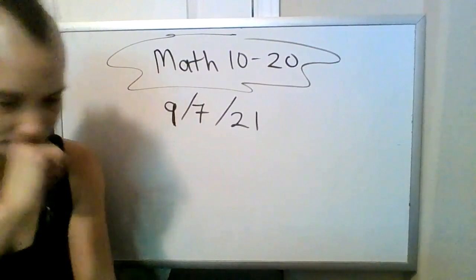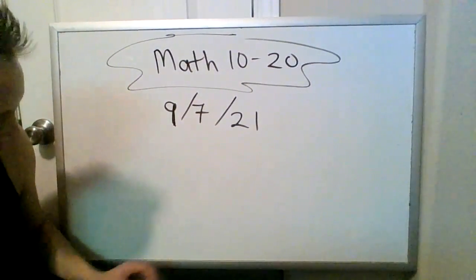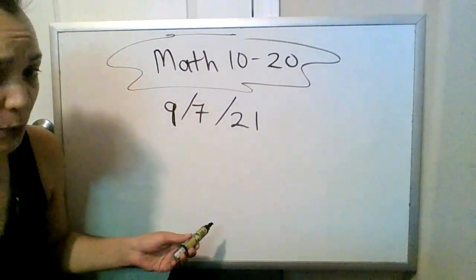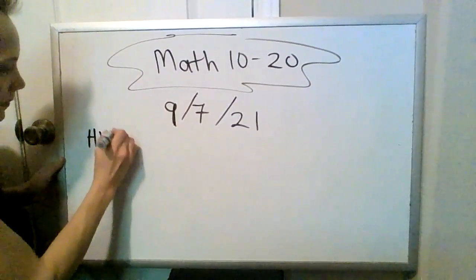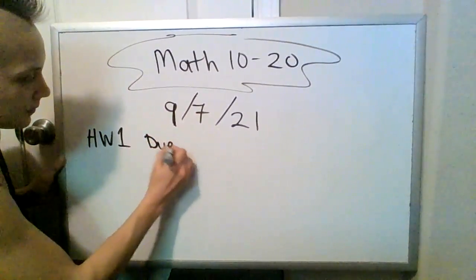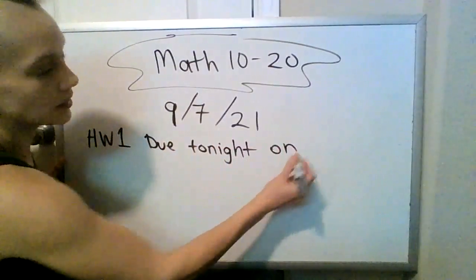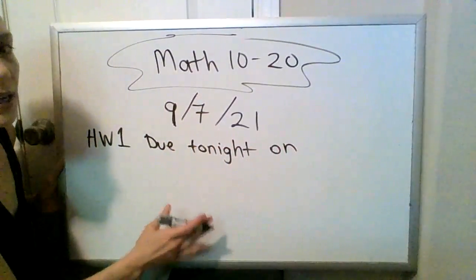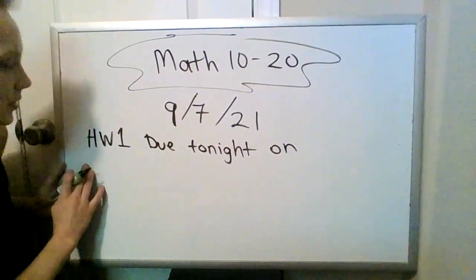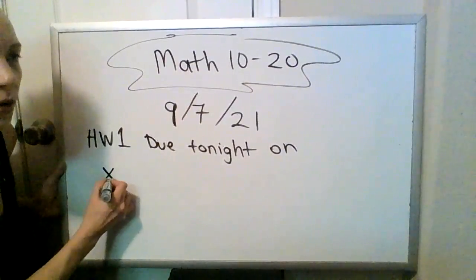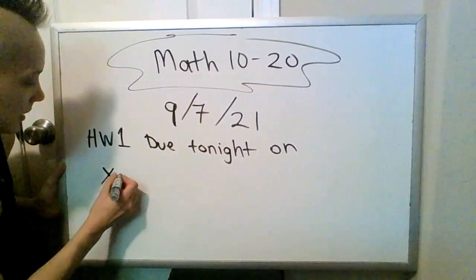All right, first, comments about class. The first homework is due tonight. That's on xyz.com. I want you to keep up with your homework, but if you need more time, you can write a message to me using XYZ homework, or you can write an email asking for an extension.